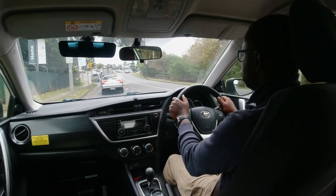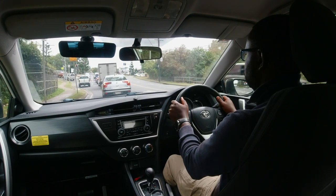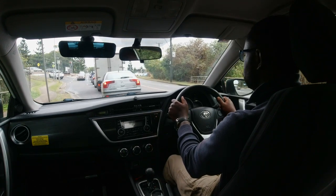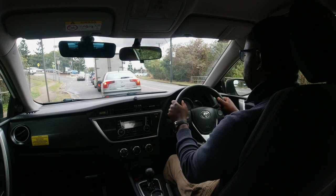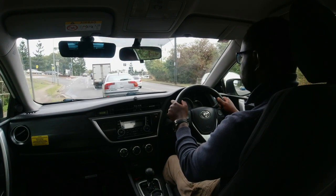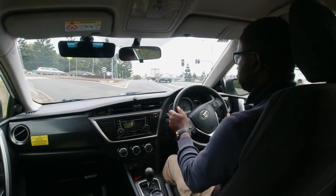We are going left, so we have to indicate left, and because we cannot fit in this space, we stop and wait for the front vehicles to move first. Once they move, we check the left side mirror and get into the slip lane. Careful with the pedestrian crossing on the slip lane.